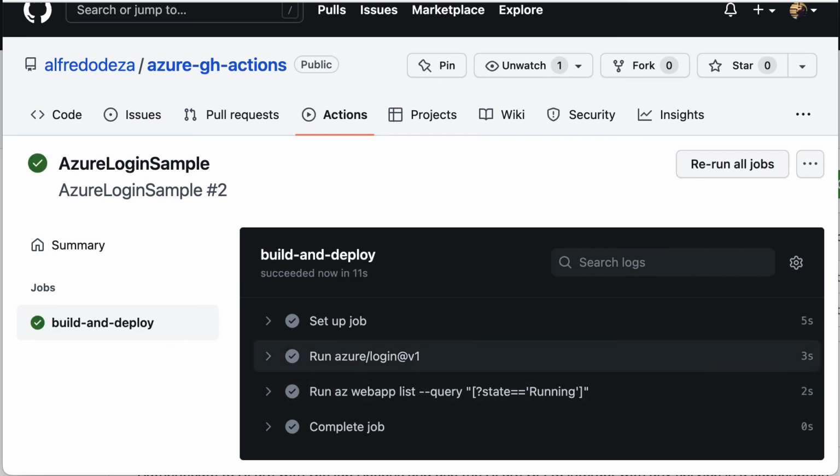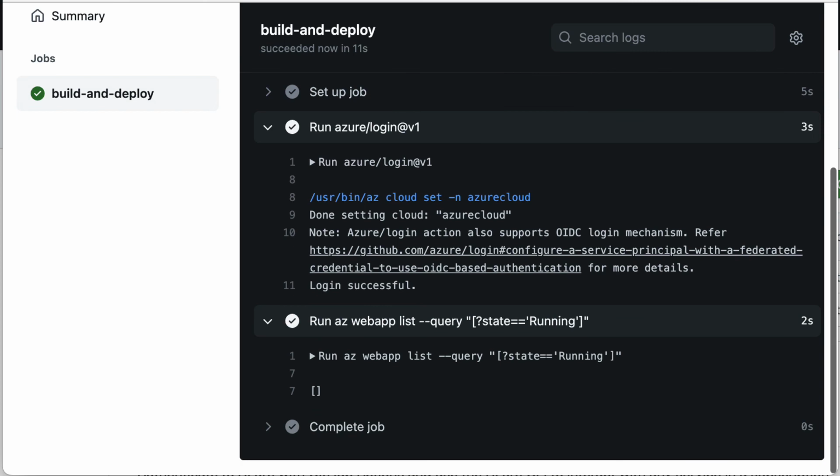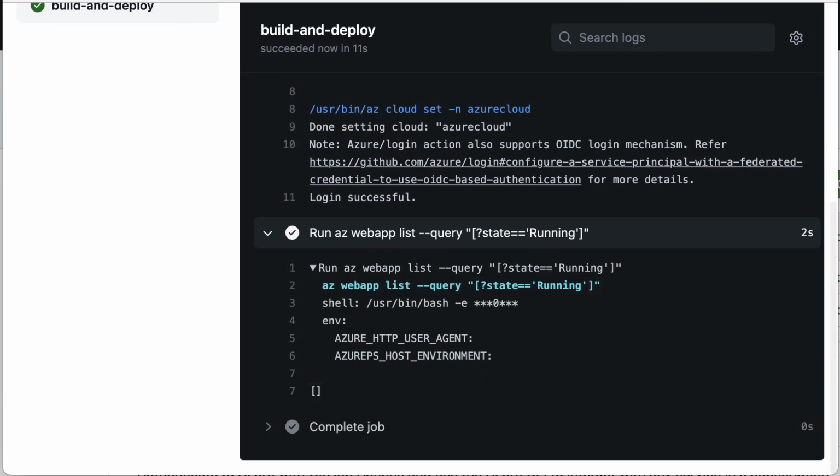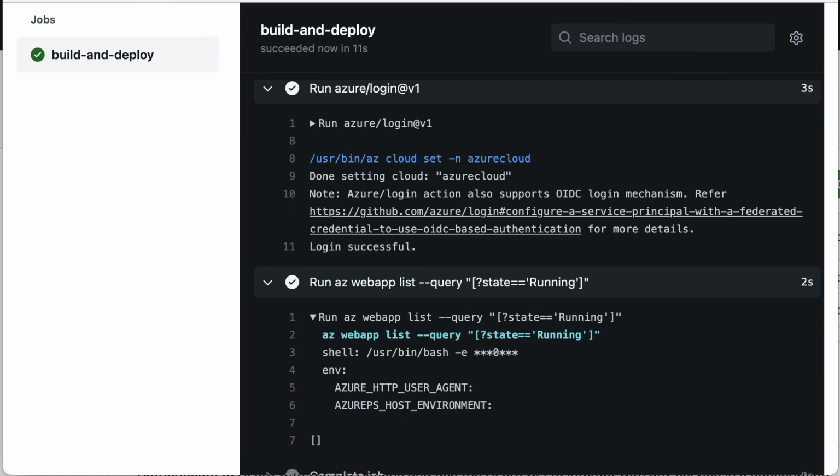So perfect. You can see here I was able to log in using my credentials, and you can see that this thing ran. Nothing is running. I don't have any service running, but you can see it's using az. It managed to log in with that Service Principal and was able to run a query. So perfect. This is very good, and this is exactly how you would set up GitHub Actions to work with Azure, to authenticate with Azure with a specific Service Principal that has the role, the permissions, and the scope that you need in order to make some changes or even read some resources from Azure directly.